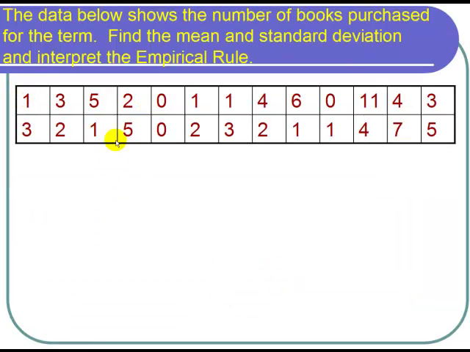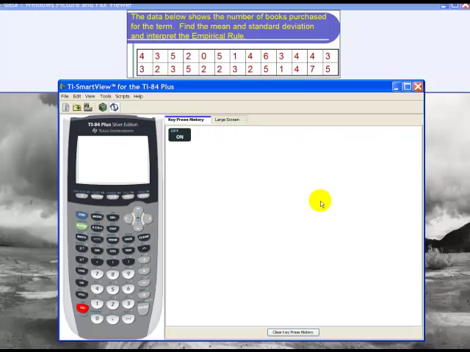We have a table with a bunch of numbers. We need to find the mean and the standard deviation, and to do that, we will use the TI-83 or 84 Plus calculator. So here is my TI-84 calculator, and I start out by turning on the calculator, and then I click the stat button. Then I want to edit, which is number 1, and that's already there. So I just hit enter.